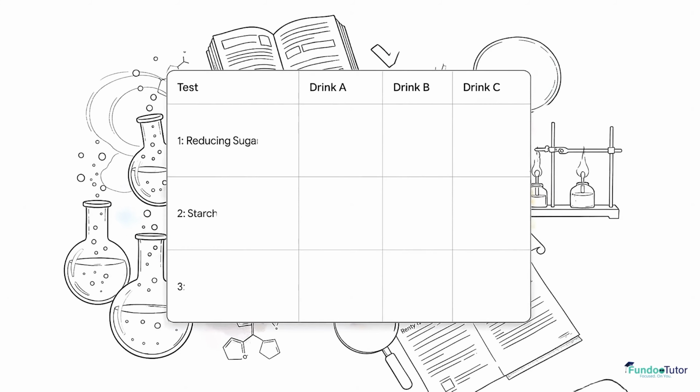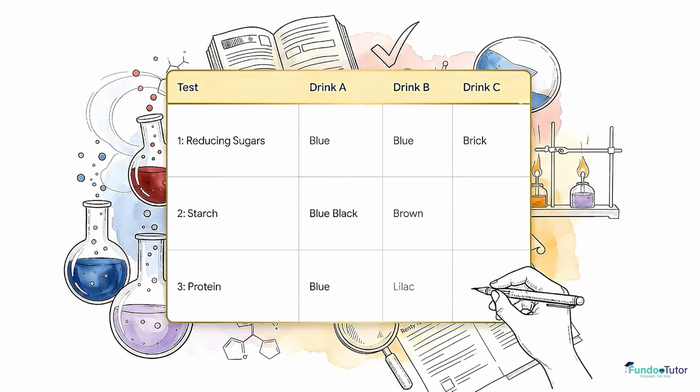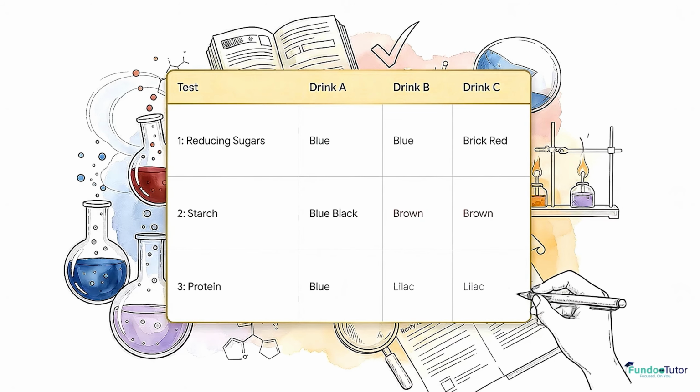Okay, check this out. This is a great example from a food test investigation. This is exactly what a perfect table looks like. See how it's got these nice, clean columns, and the headings are all filled in? Plus, all the results are recorded precisely. Just getting this structure right earns you easy marks before the examiner even starts looking at your actual data.